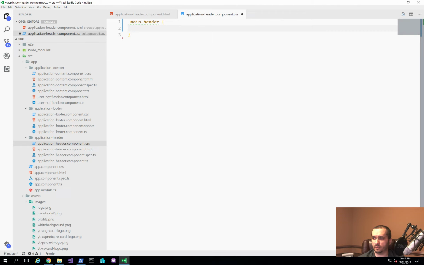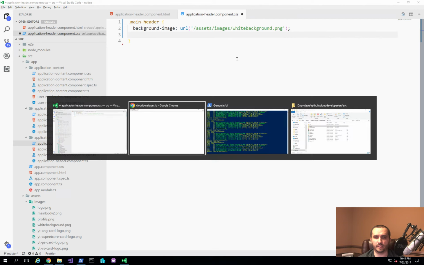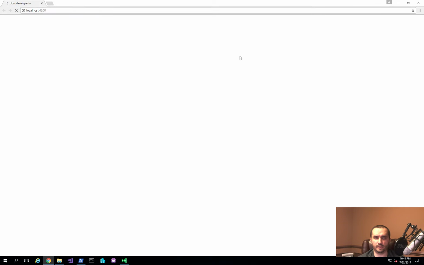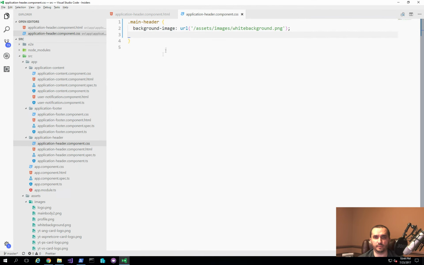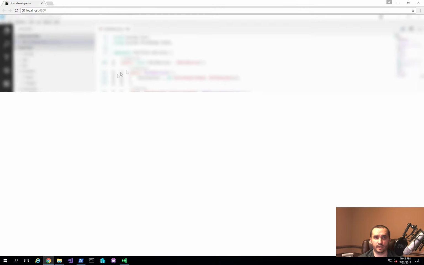And we'll start off by putting in the information about our actual image, the background image that we want to have. I'll go ahead and save this, and you'll notice that nothing shows up. The reason for that is that it needs to know the size before it can display anything. So I'm going to give this element a height of 350 pixels. And as soon as I refresh this, you'll see that the image showed up. Now this is a blurred image, and the purpose of that is so that we can clearly see the logo when it gets added to the page.